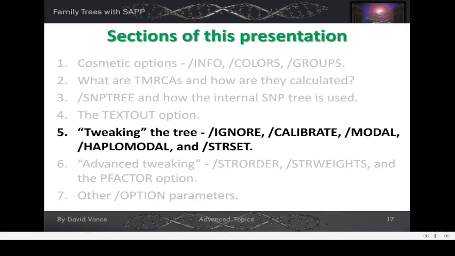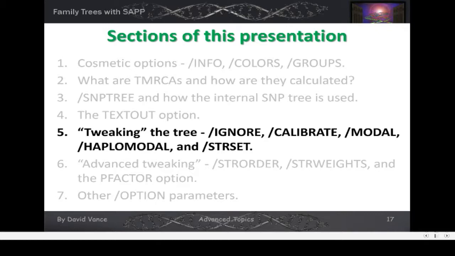I'll start by saying that because if you tell SAPP to ignore certain things and focus more on others, you are by definition telling it that you want it to produce a tree that conforms to your expectations. And your expectations may be perfectly valid, and that may be the right thing to do, but you also may produce a tree that says exactly what you want it to say, and that may or may not be correct. So I will issue a warning from the start to say be careful with these, use them sparingly, but they can be very useful if you know that you need to change the tree and you want to see how that works.